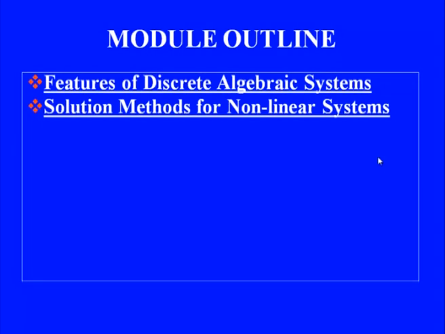Module 4 on solution of discrete algebraic systems. In this module, we would focus on the solution of the discrete algebraic system of equations which we obtained earlier using finite differences. We would get fairly similar systems if we use finite element or finite volume techniques for spatial discretization. So, we would have a brief look at the features of these discrete algebraic systems, and we will discuss in brief which solution methods are best suited for these systems, specifically in the context of CFD applications.